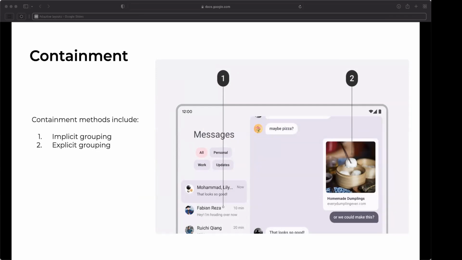The implicit containment is a method of grouping content or elements that may not appear to have edges, but manage to impart an implied boundary or container. Explicit containment methods show container boundaries and clarify that an item can be tapped. Also, explicit containment methods include adding an outline or elevation level to a group of related elements. It can also be used to emphasize something.